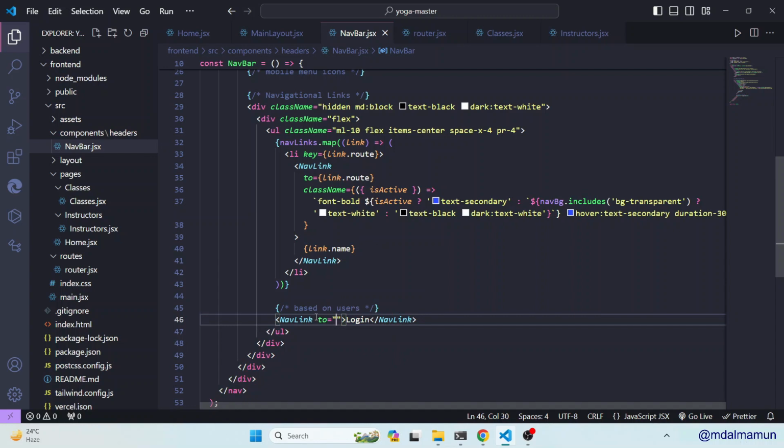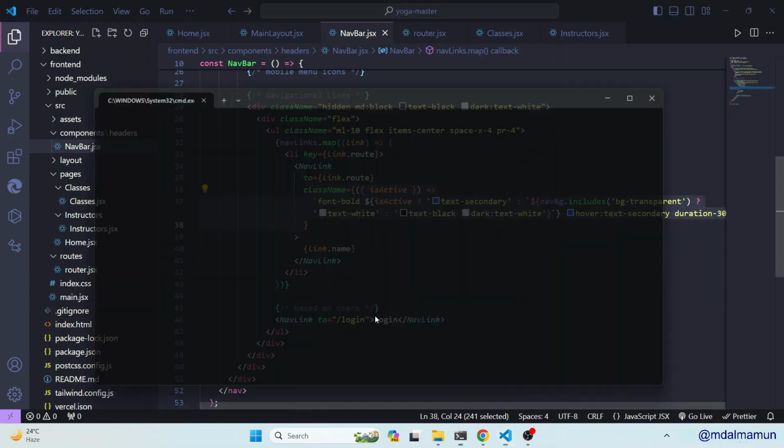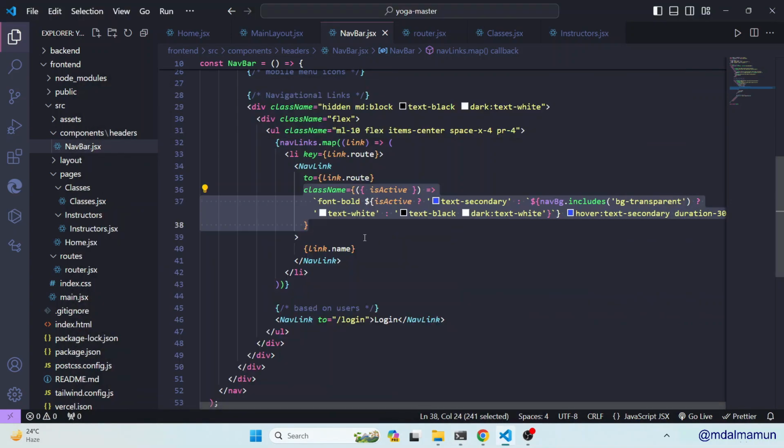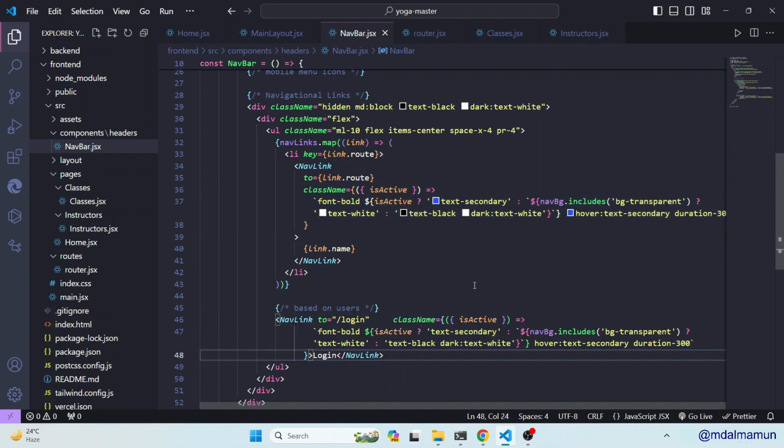So that would be slash login. Okay, and here we'll have the same styling that we defined here. We can just simply copy it. Let me copy it here and paste it here.